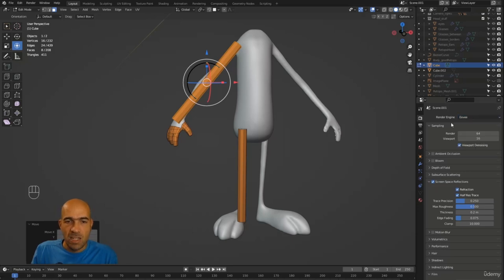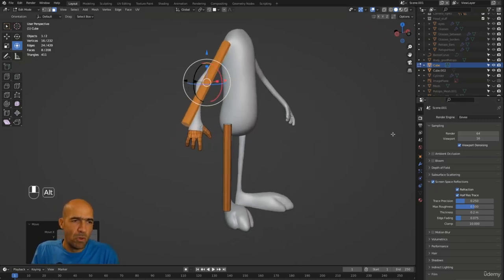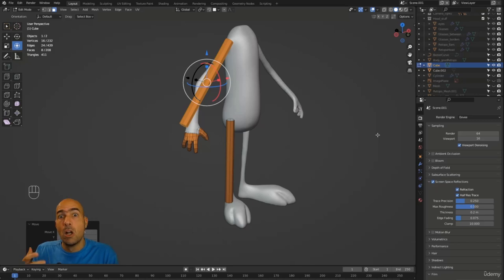So Eevee is a very fast render. You have shadows, you have some other things, refractions. You don't have some things in Eevee, but it's super fast. So it's good for turntables, it's good for fast renders. Cycles is slower, more accurate render, and fur and hairs are looking very good in Cycles, not so good in Eevee, but we will see that. Probably I will show you because we have time. It's a good thing to know, just to know, not to learn it or something, but just to know it on the back of your head.